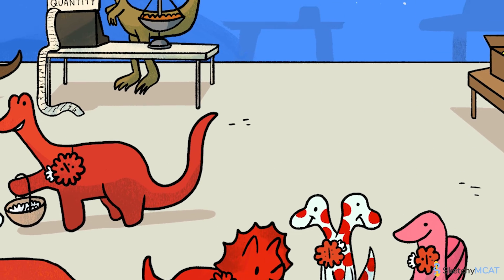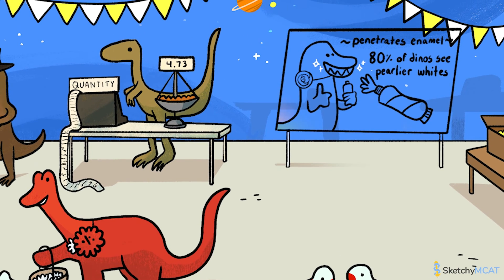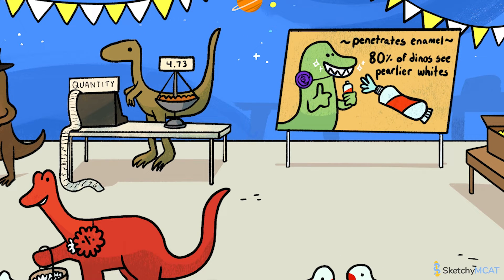Unlike the three dinosaurs we just saw, sometimes organisms carry genotypes that aren't expressed. Traits that are controlled by multiple genes may be masked by the expression of alleles at other loci. Furthermore, a gene's expression can be altered through epigenetic regulation, where non-sequence changes to DNA modify gene expression.